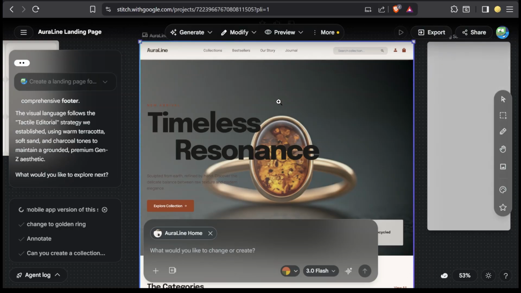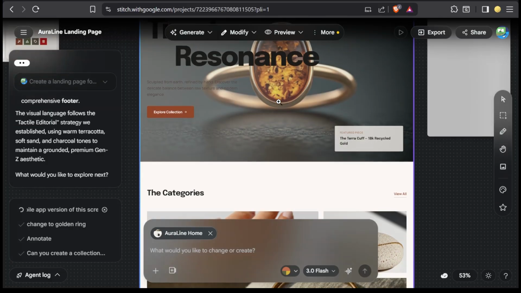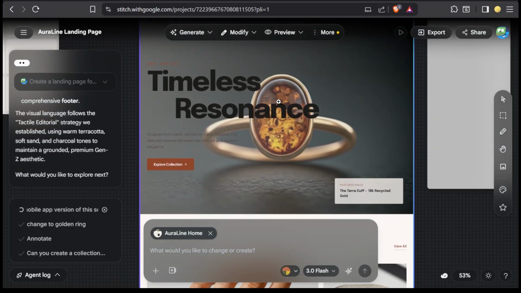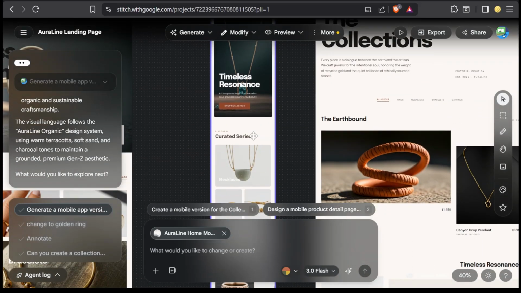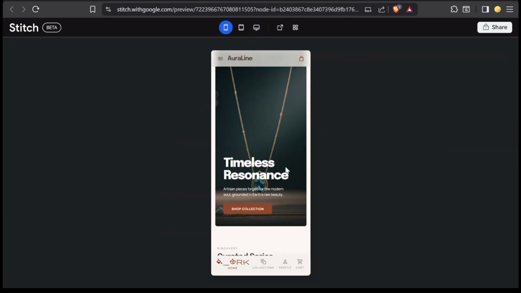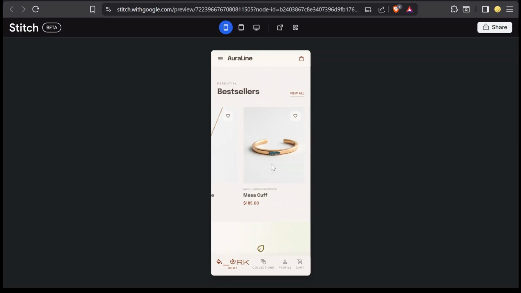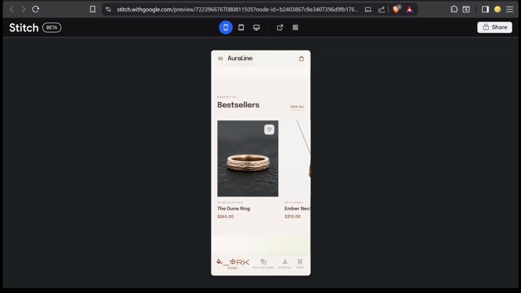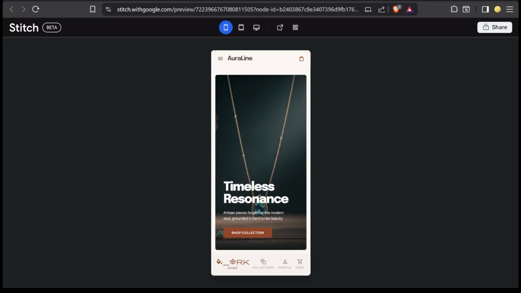This really helps while designing the website, and to actually sell the website, you should aim for heat maps that are concentrated on your CTA. Okay, check out this mobile app version. Again, I'm in the preview tab, and this time around I'm going to select the mobile icon on the top to switch to this, and here again scroll, check out the mobile version. You can see all of this is functional while following the exact same design scheme as the web, and nothing is overflowing or out of place.